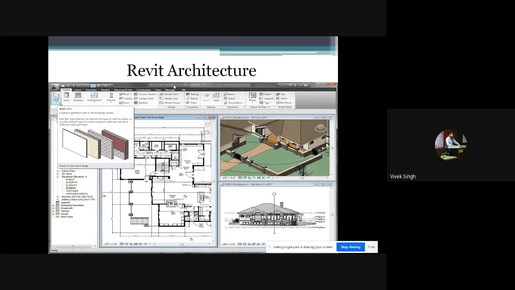So you can see this is Revit architecture. You can take care of all the materials which are used, all the dimensions, all the components, interior designing, exterior designing, everything. Whatever Graphisoft ArchiCAD can do, Revit architecture also can do the same. It's also about the preference. I would say ArchiCAD is easier as compared to Revit architecture, but Revit architecture is vast as compared to ArchiCAD.